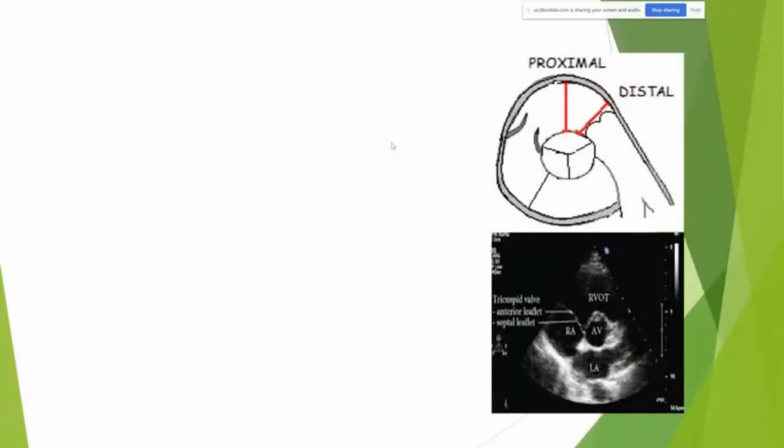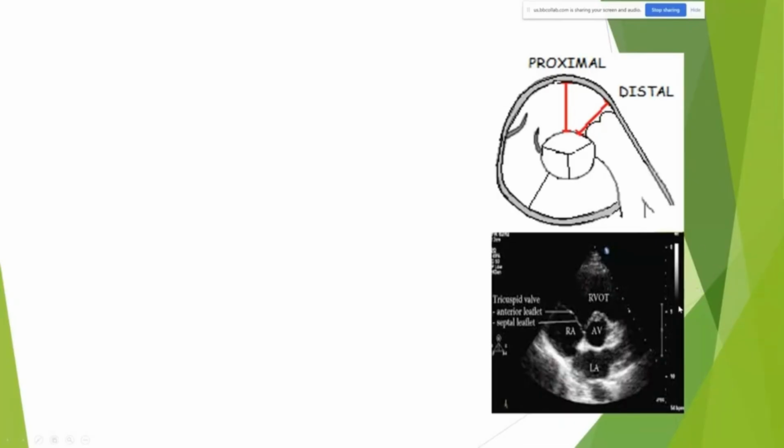So, when you measure that RVOT, remember to get that QPQS, you have to measure the RVOT diameter, right? You measure that in short axis. You measure the proximal and the distal. By the way, rarely will you find somebody measuring the distal. Usually it's the proximal and they keep it pushing.